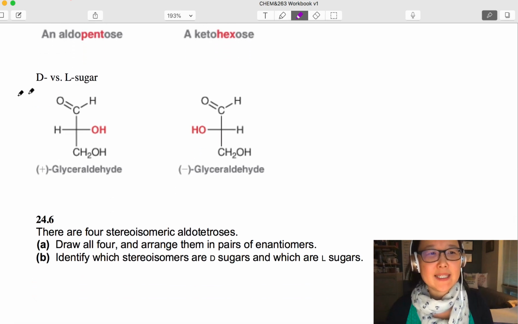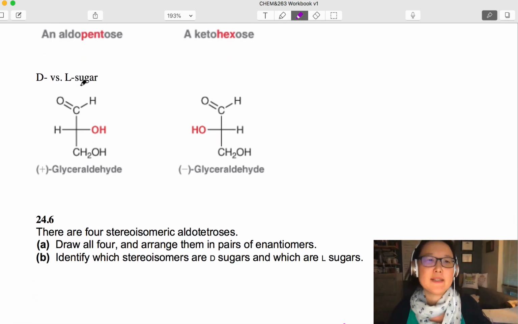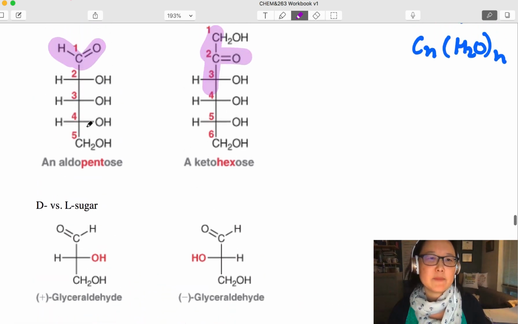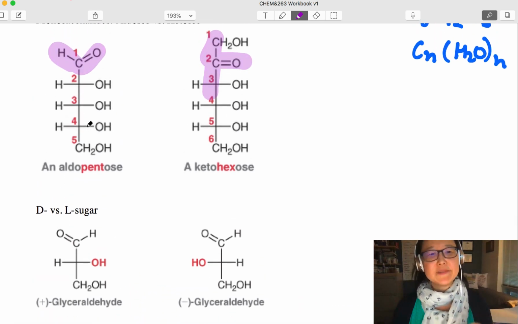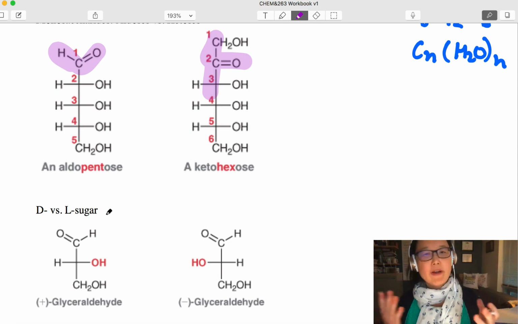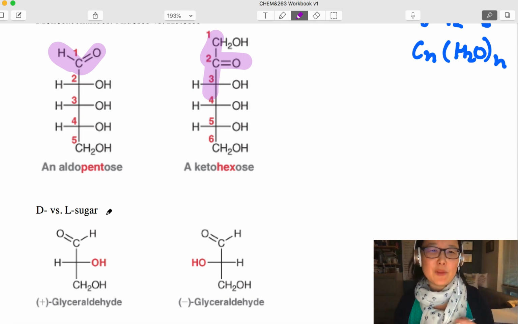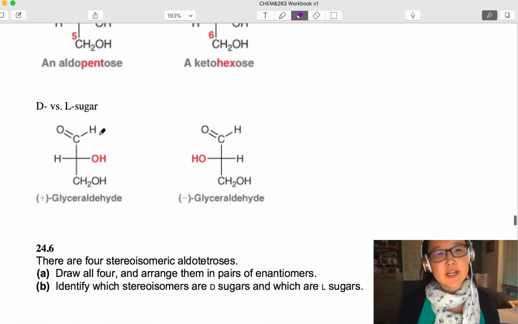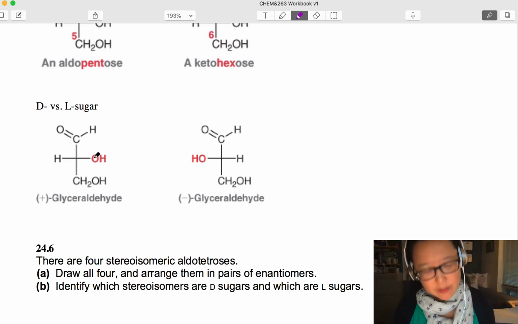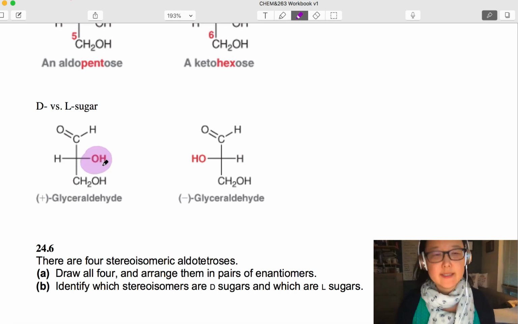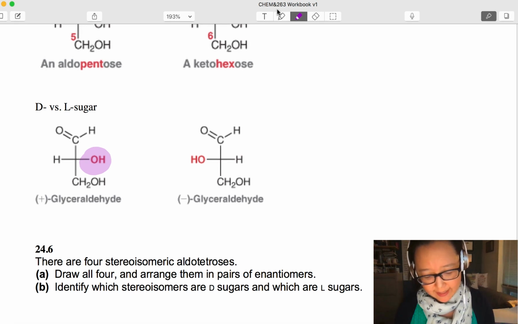So we have D and L sugars. These are all chiral. These biomolecules generally are chiral. So there's a kind of left-handed form and right-handed form. We don't really use R and S very much with these biomolecules. We tend to use D and L. So a D sugar will be one where when you draw it in the Fischer projection like this, you're going to see the OH on the right side. So that means it's going to be a D sugar. And if it's an L sugar, it's just the enantiomer, which is inverted at that chiral center.